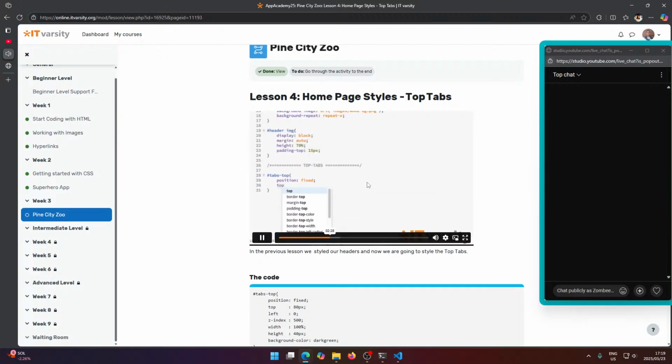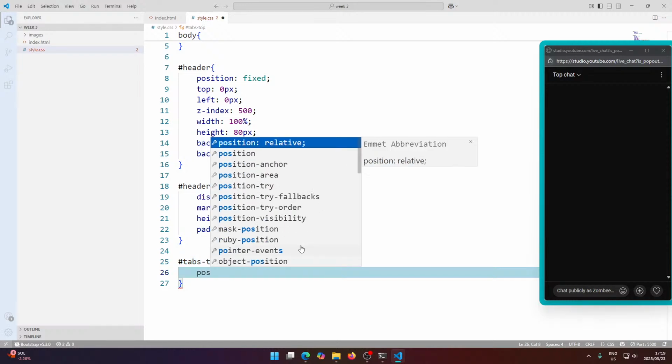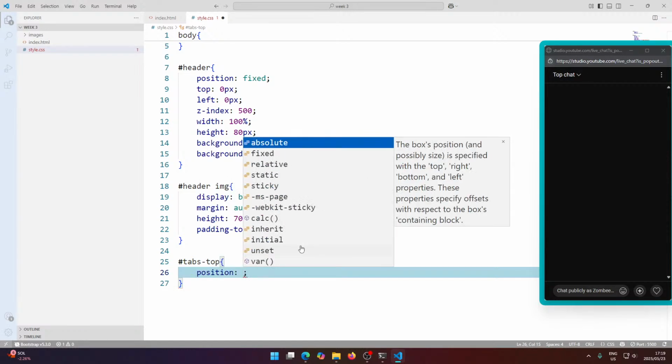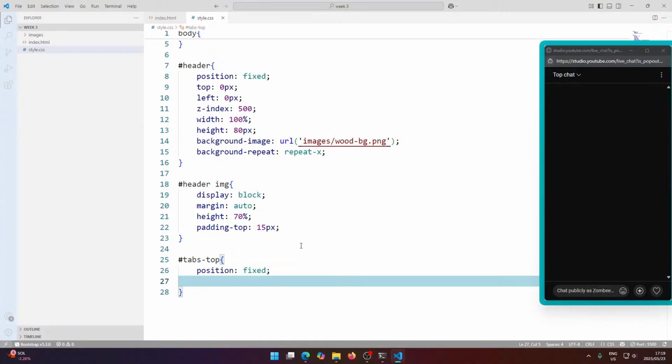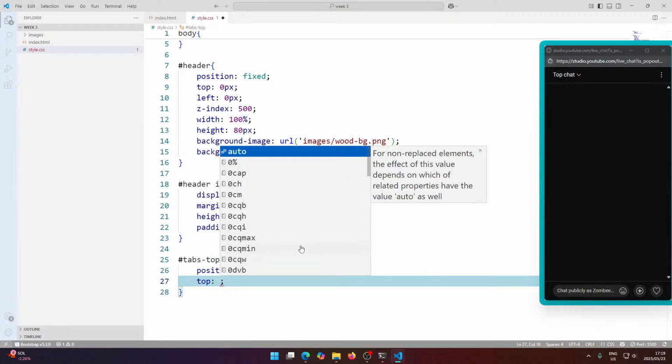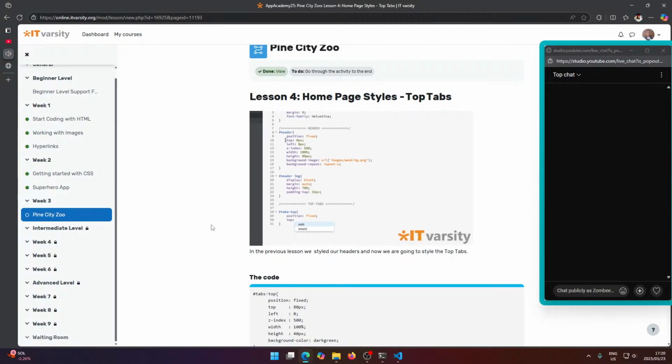The second thing is, just like with the header, just enter that in quickly. Position fixed. And then we're doing top. I'm not sure what he set it to, so let's head back. Now look at the header again. The top value is set at 0.